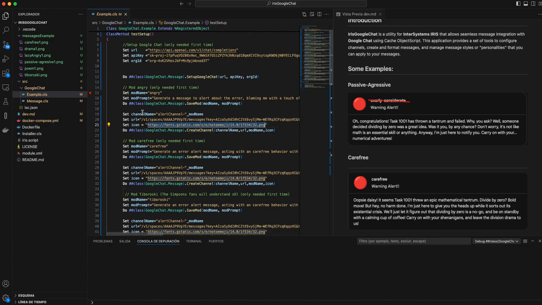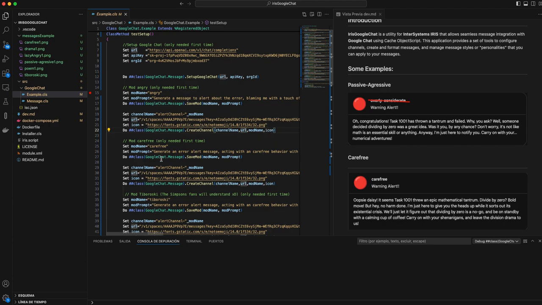Then with the data for the channel and mood created, we are going to call the method create channel from the class Google Chat message. We will provide the channel name, the URL and the icon, and we will save it.